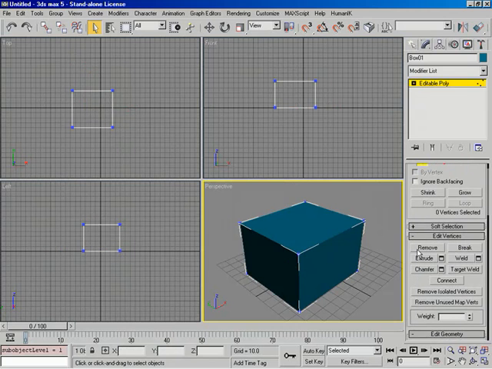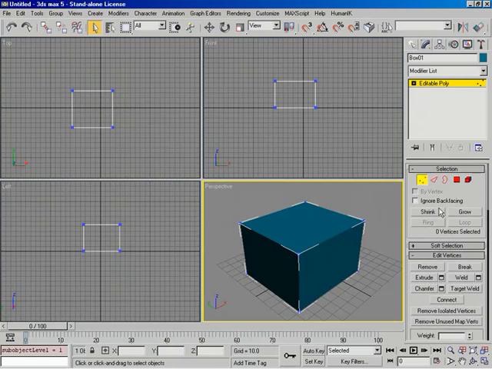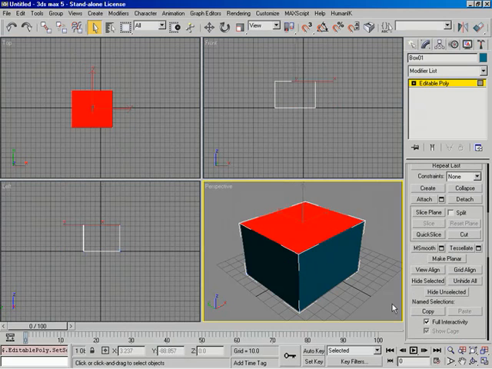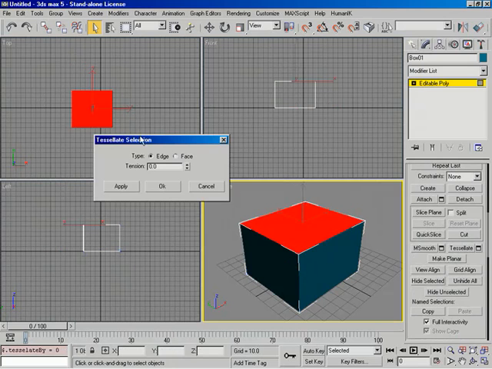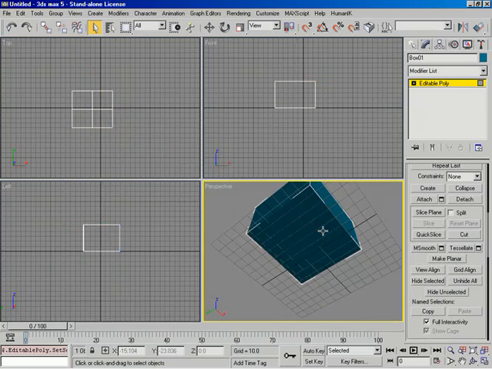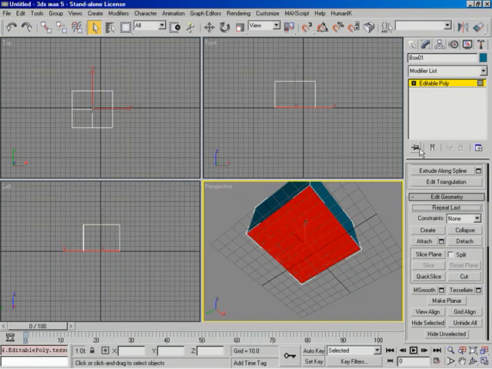But before we start going over them, what I want to do first is switch over into Polygon selection, or Subobject mode, and select this guy right here. I'm going to come all the way down, and I'm going to tessellate it, just to give myself a little bit of extra detail to work with. Right. So edge, that's good. So I'll go ahead and click OK. And let's flip on over to the bottom. Let's grab this one down here, and I'll just do a repeat last, and that'll work.